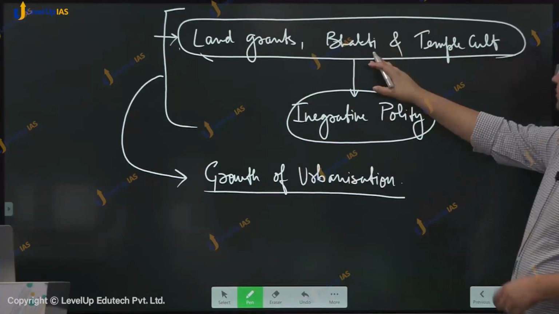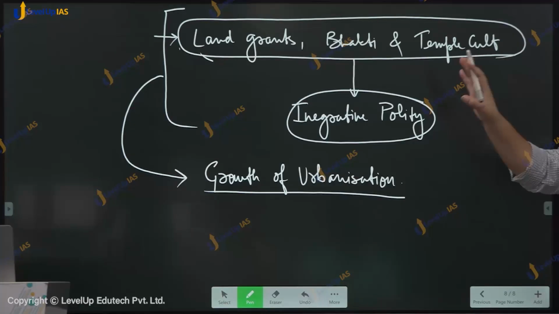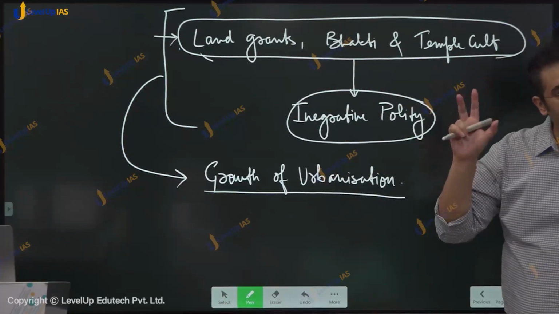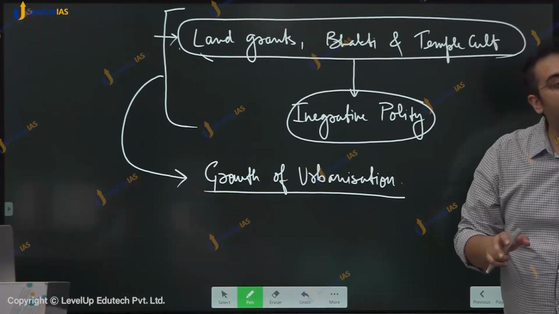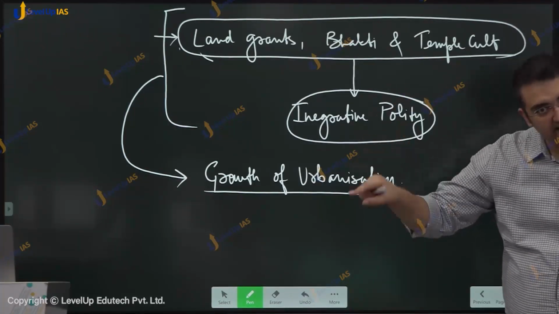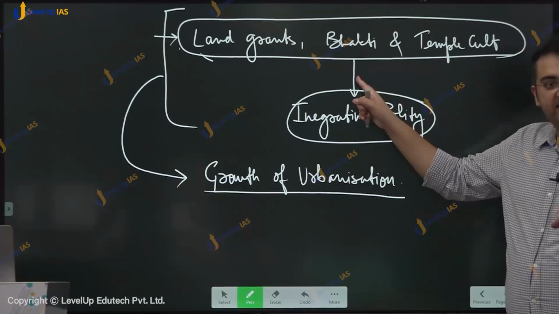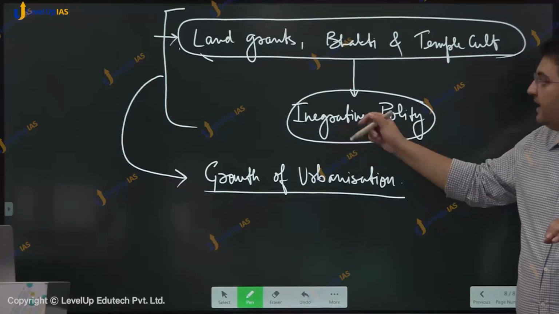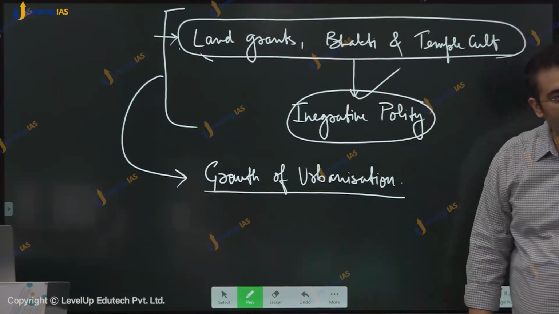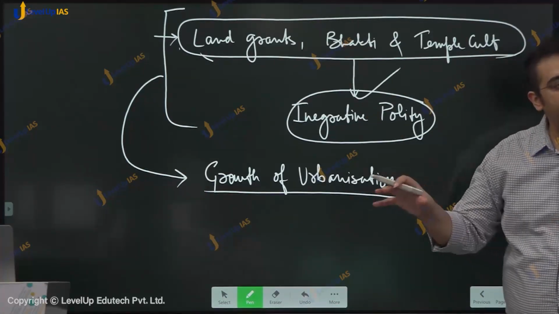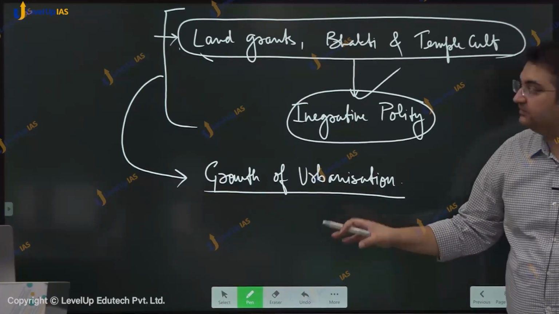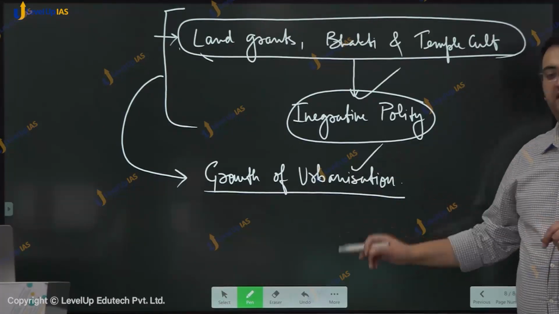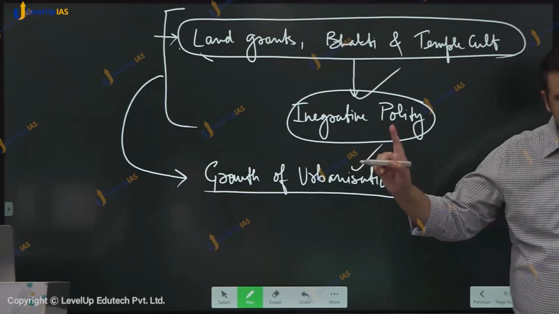Land grants, the rise of bhakti and temple cult had been used by the traditional Marxist historians in order to suggest the idea of political fragmentation, which had created the conditions for rising feudalism and de-urbanization. इन historians ने क्या बोला है? That they were not responsible for political fragmentation, rather they played an integrative role in political formation. They led to the expansion of the state society into new areas and thus became a conduit, a medium for urban growth rather than urban decay. Is this much clear?